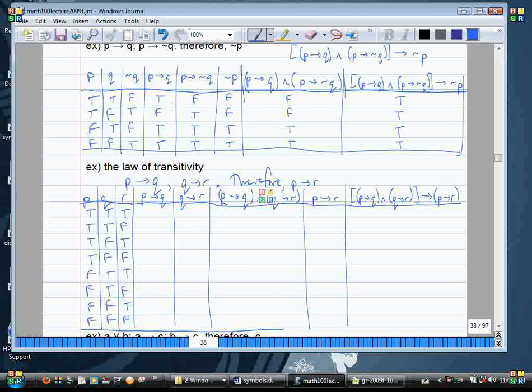I noticed that some people were understanding that, but let's talk about this. What's the pattern in a 4-line truth table? It looks like this. Well, what do we have in an 8-line truth table?